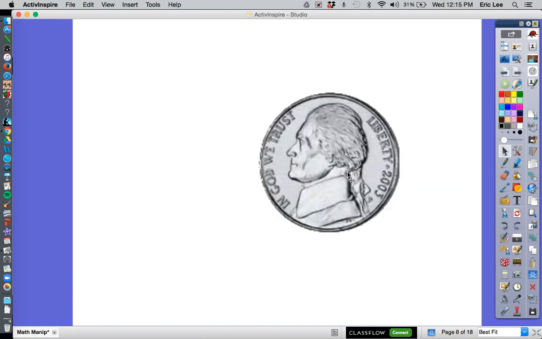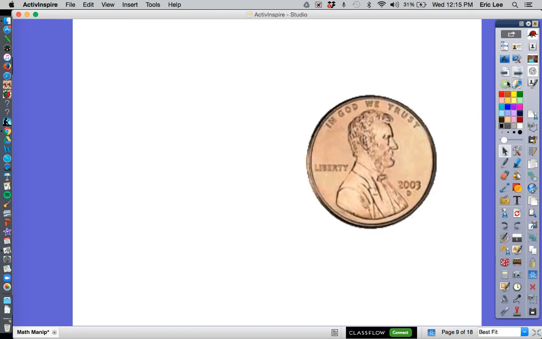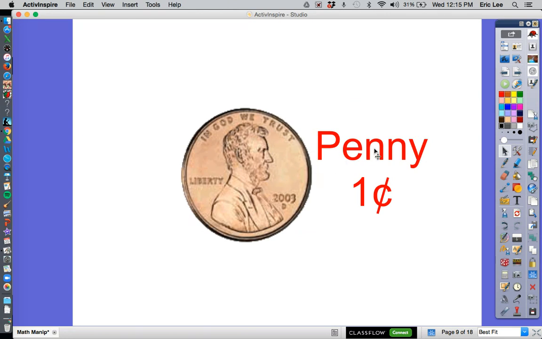We've got a nickel. Nickel, that one's not too tricky. I bet you can count on 5 fingers the amount of times that you told someone how much a nickel's worth. A nickel is worth 5 cents. Good job. A nickel's worth 5 cents. Next one, a penny. The toughest one of them all. How much is a penny worth? I know you can do it because you are number one. A penny's worth 1 cent. You got it. A penny's worth 1 cent.